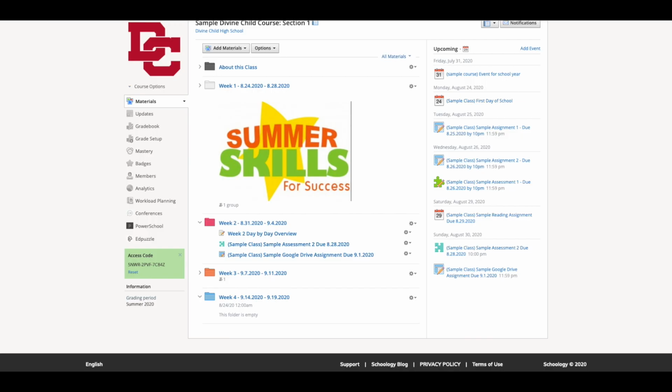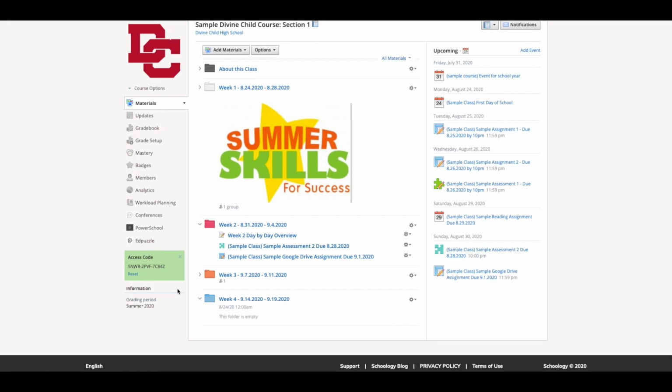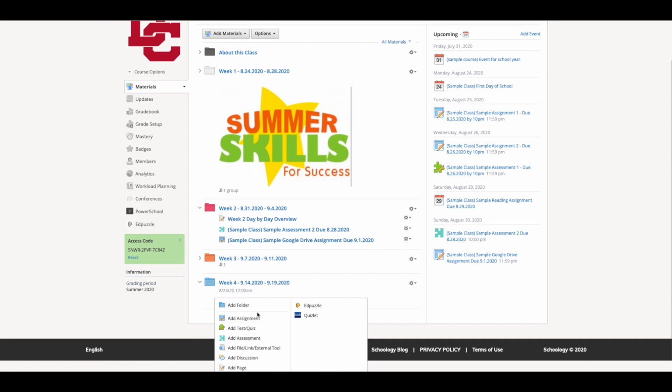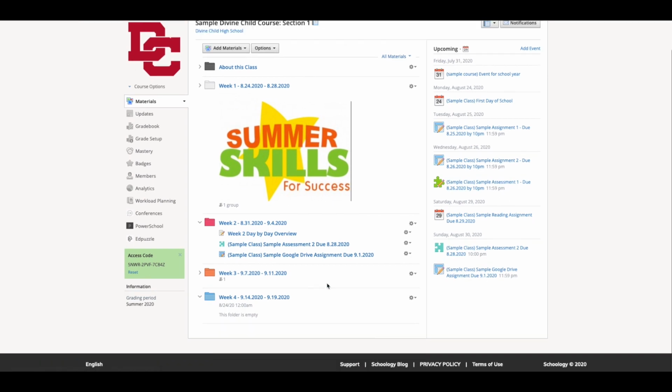We now move on to creating an assignment, posting an assignment with an attachment, and viewing student submissions through an assignment. So first, we're going to go to one of our folders. This time I'm going to choose week 4. And the first thing I see is I'm going to click the drop arrow to see the action. And I can see this plus green dotted arrow that I can click in that folder, add an assignment.